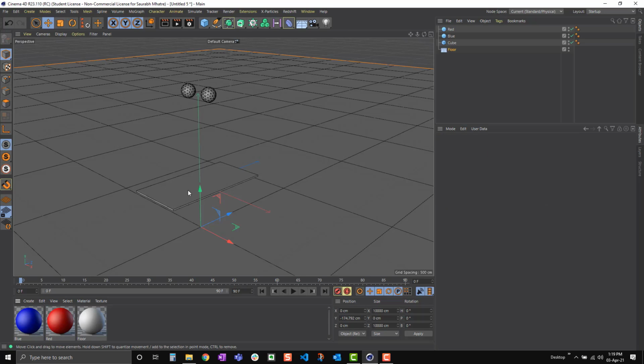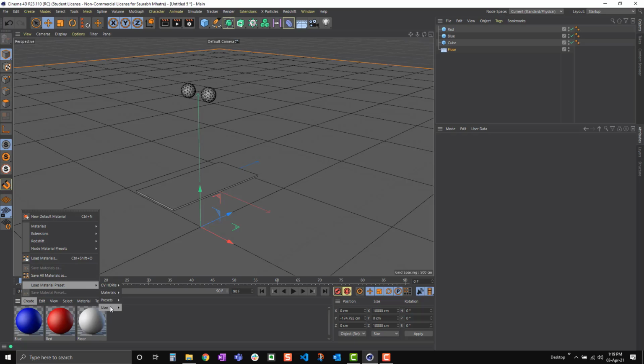And let's give the material of the plate, as I already have a few materials which I've created and stored. You can also do the same by selecting the material here in your material manager and going to create and saying save material preset, which is here. I have a few presets already saved. One of them is the iridescent material, which I have used earlier, and I'm going to select that.